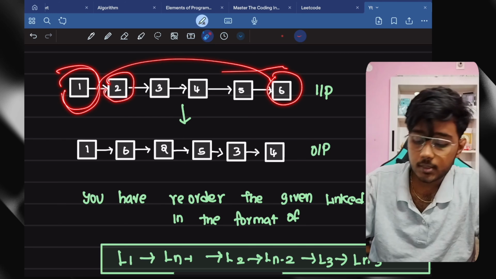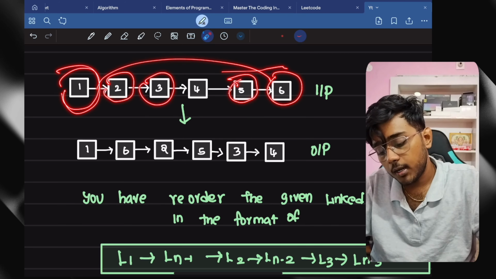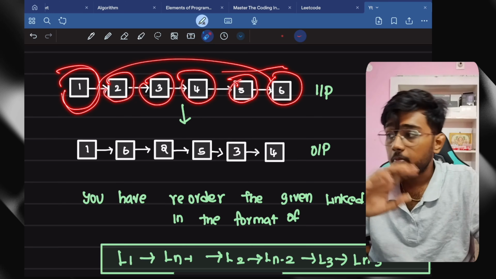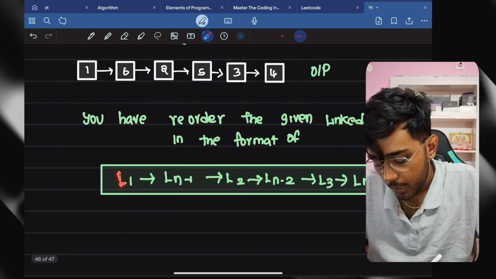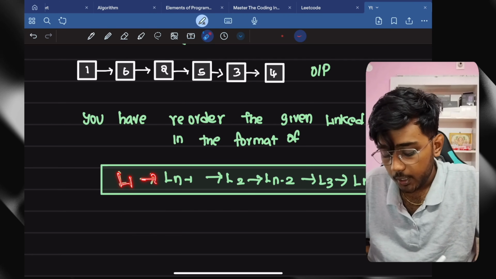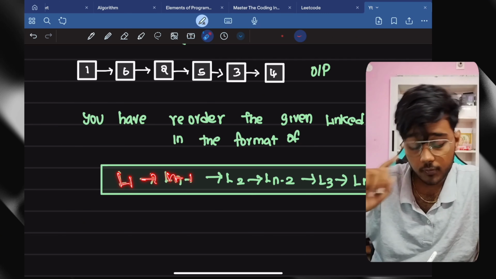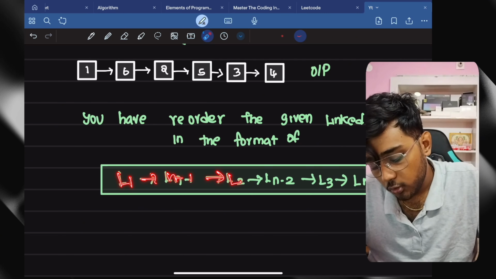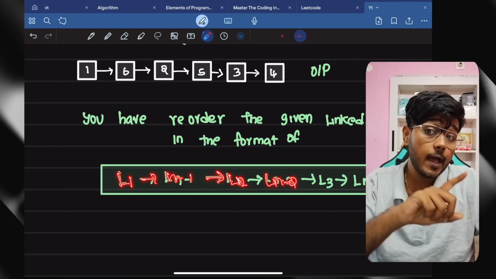Second and second last, merge them, and then take the third element and the third last element, merge them. That's it, very simple. That's what is given here. L1 indicates the first element and Ln indicates the last element, and L2 is the second element and Ln-1 indicates the second last element.